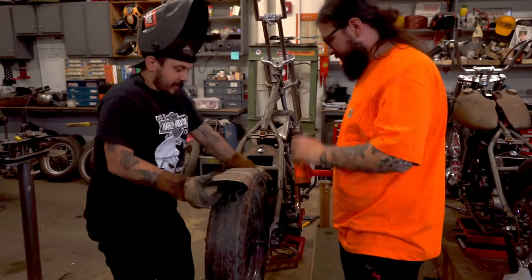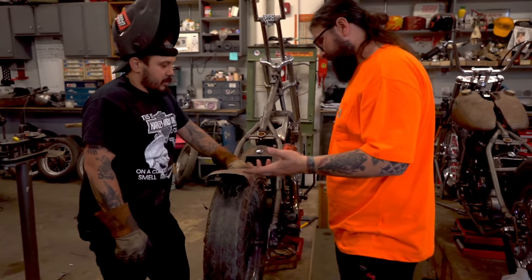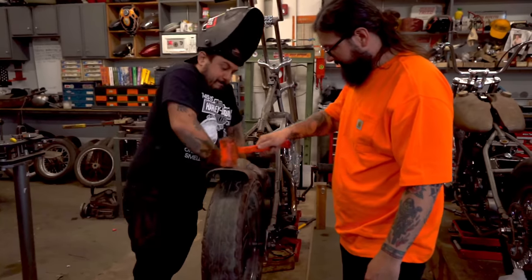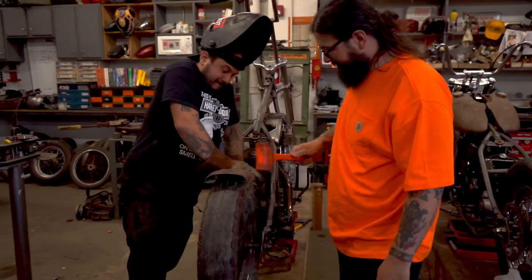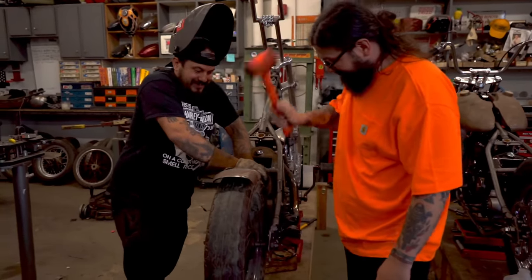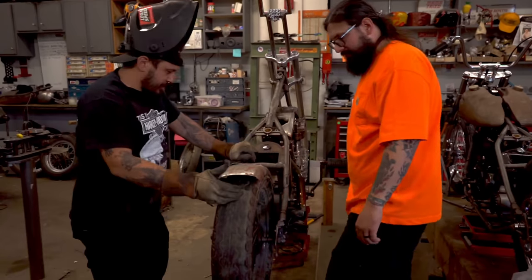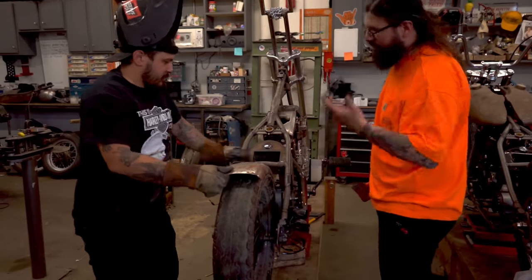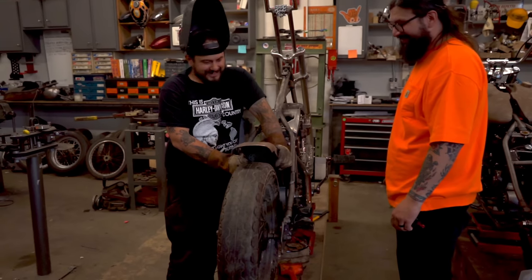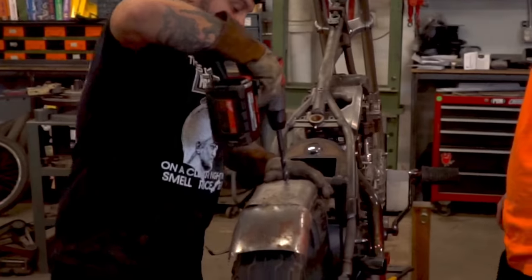I mean, he wanted like a flip up. It's pretty close. I don't know. You think you like it? I don't hate it. See if you can get it down a little bit. Good. Keep going. See how far it can go. Nice. Yeah, I think that fits pretty good. For a chopper. It's a chopper. Keep it sketchy. Always. That's nice, dude. Yeah, that'll work. Cool.